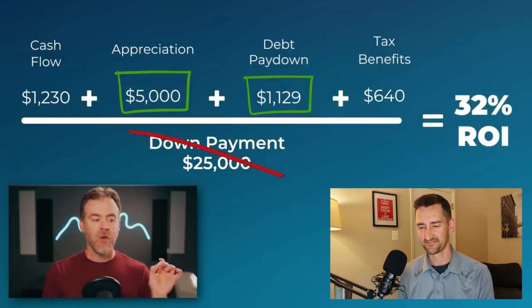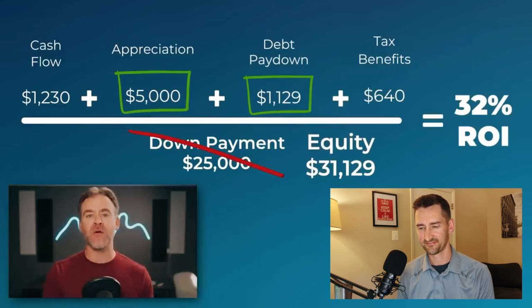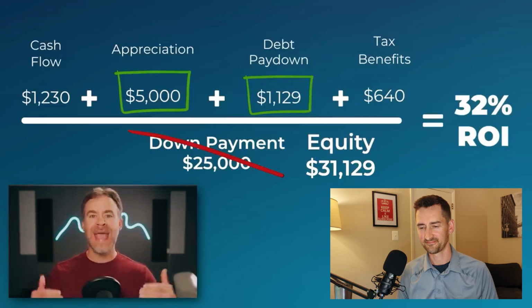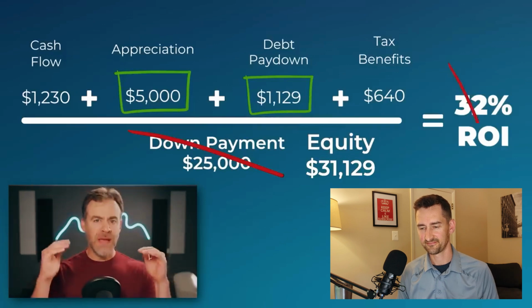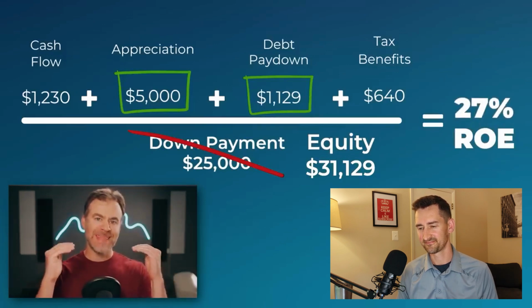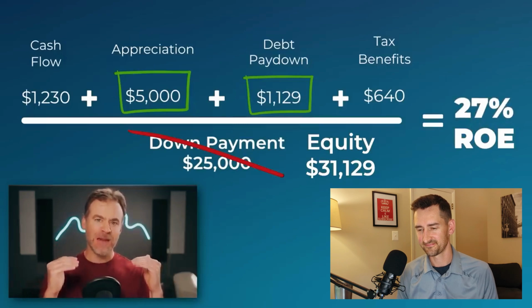I have close to $31,000 invested in the property through my equity in there. So keep that fractional math in mind. The equity is that denominator, or what we're dividing. So he just gave a great example of what equity is or how you increase equity in your rental properties. And I want to introduce a term that I think will really make sense.